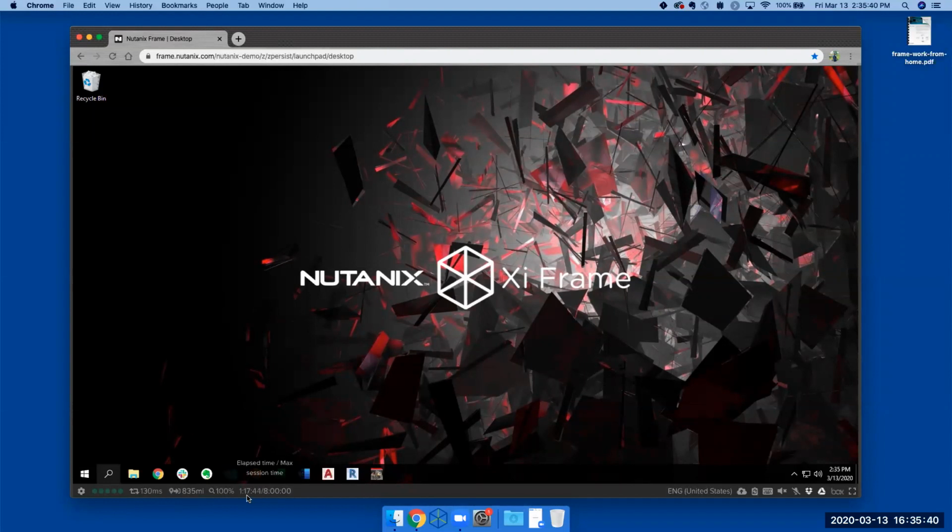We'll also tell them how long their current session has been active, and if there's a max session time that's been specified by the administrator. So we have an 8-hour time specified for this account. Again, this is configurable by the administrator. And I've been using this session now for about 1 hour and 20 minutes, okay?